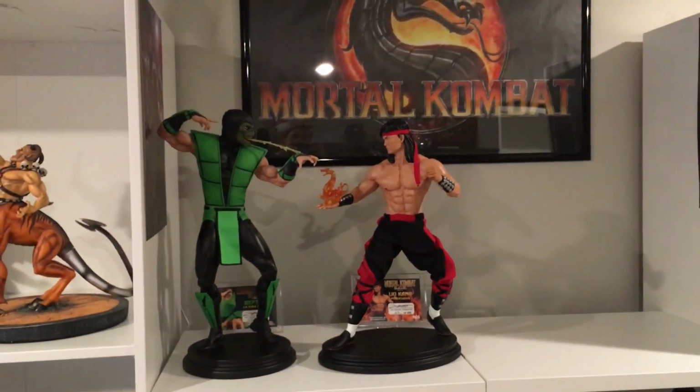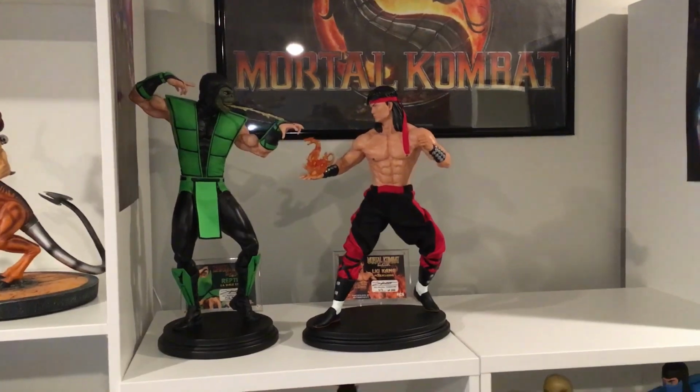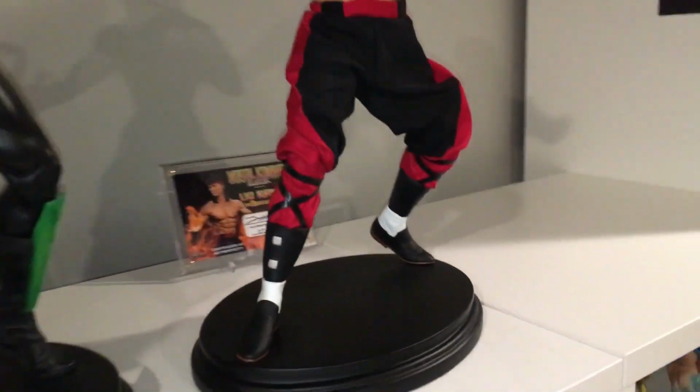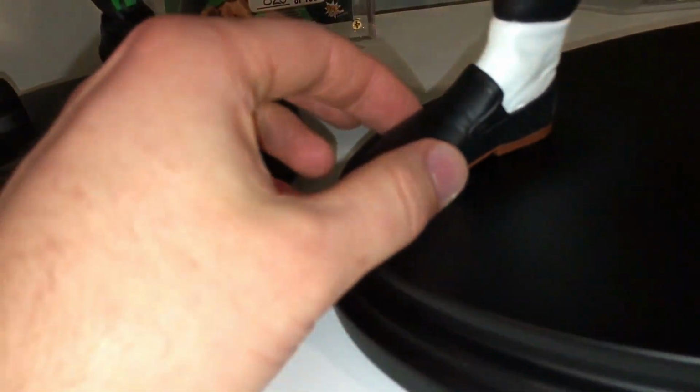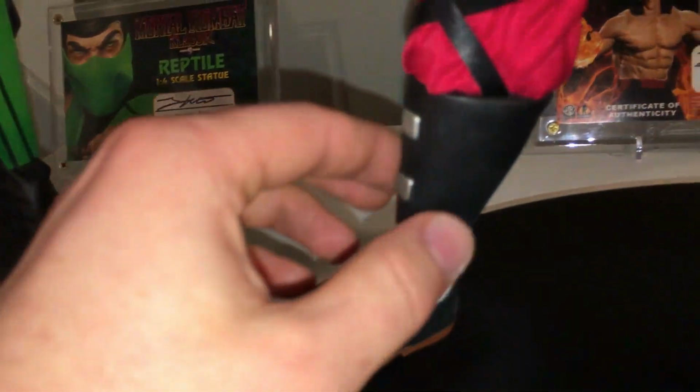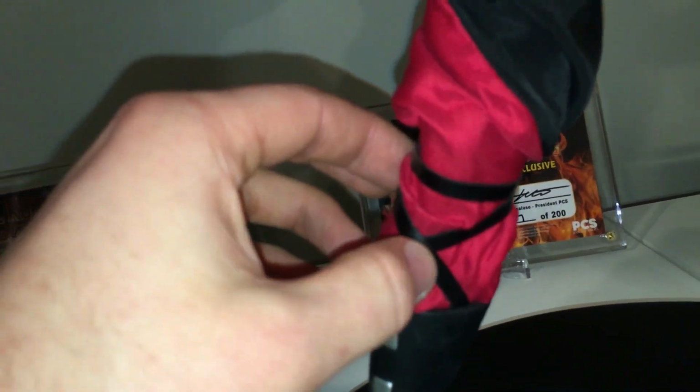Let me turn on the light on my camera real quick. Okay, there you go. Now we have some better lighting here so you can see the detail that goes into this. So just check everything out. Here's his boots. The pants, I like the stitching, almost feels like leather right here to strap on his pants.